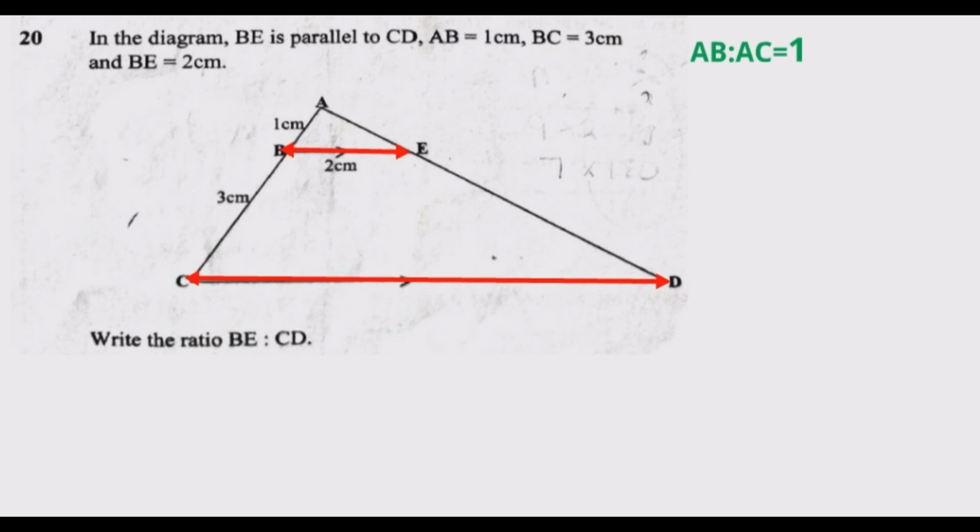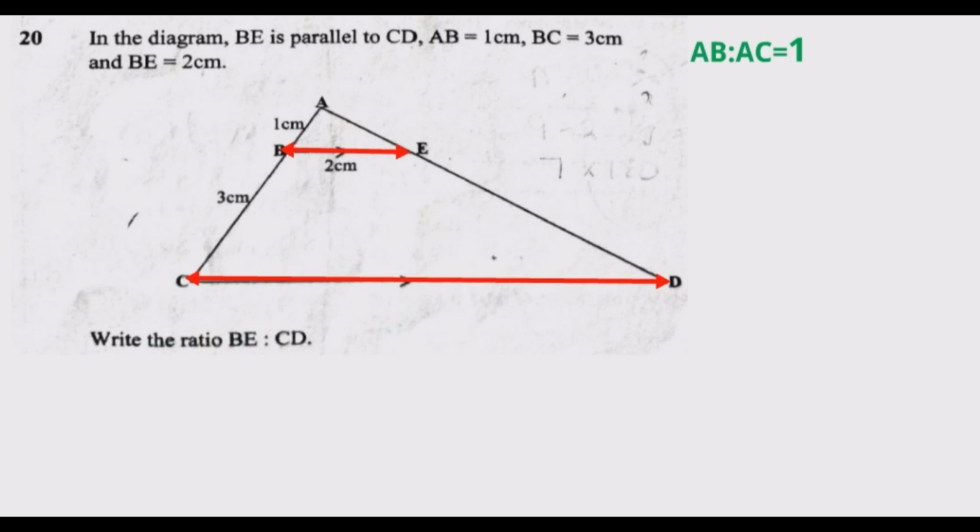Once I've put 1 there, then I'm going to say 1 to... So now we look at the side of AC. Here you have to be very careful. Don't just pick 3. When you look at AC, AC consists of 2 sides, which is AB and BC. So AC is divided into parts. You need to combine the length of these 2 sides, which is 1 plus 3, which will give us 4. So AC is equal to 4.